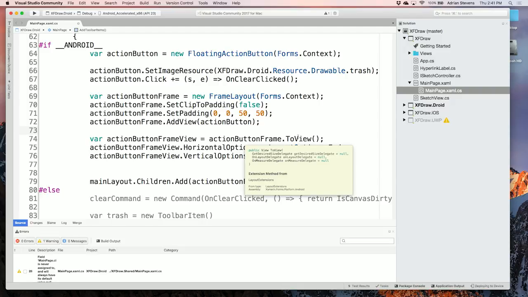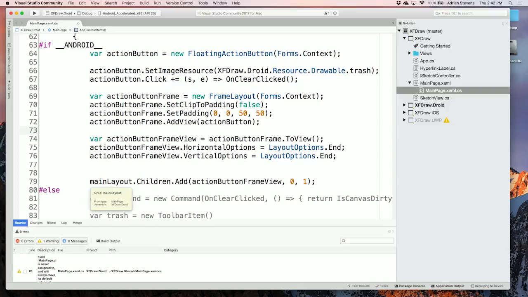We're calling toView. And what this is doing is it's actually returning a view type. This is a Xamarin Forms type. So we're effectively wrapping the native control in a Xamarin Forms view. And then we're able, in this case, to add it to a layout. I believe this is a grid. And what's powerful about this, too, is I can even do things like set the row and column in the grid. And it's really as simple as that. And it looked great. Yeah.